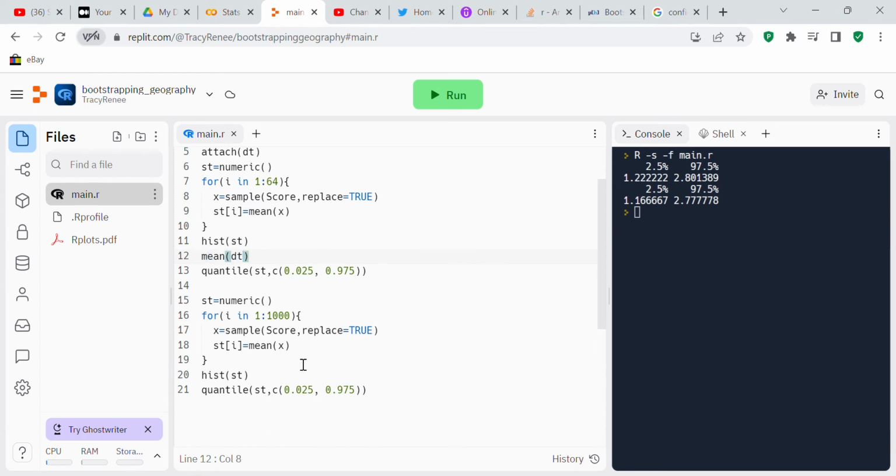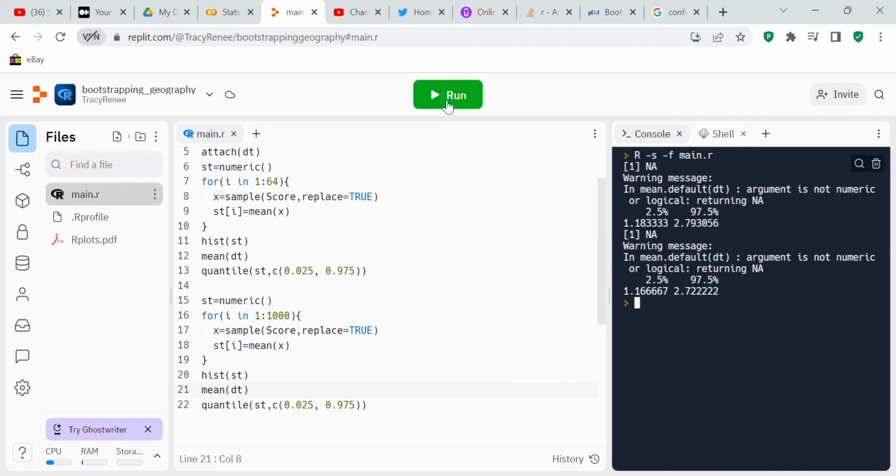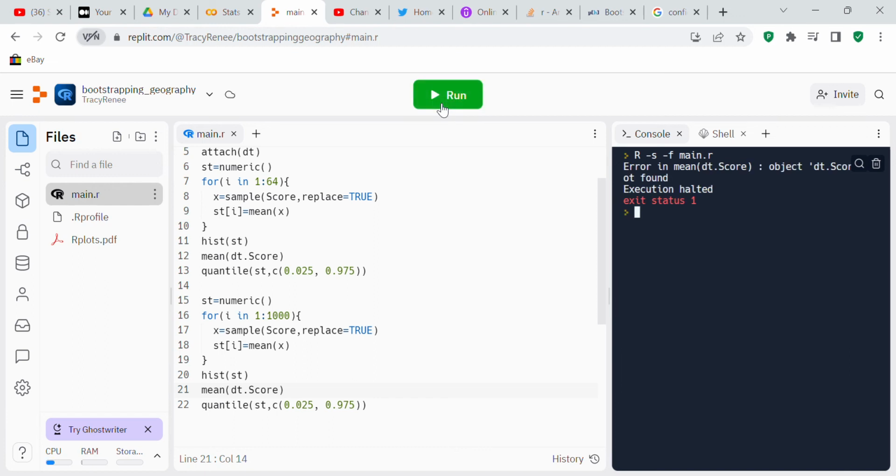I don't do very much programming in R. I've just started using R. So, we'll hope for the best. It says I got a warning. I'm going to try this. Try it again.